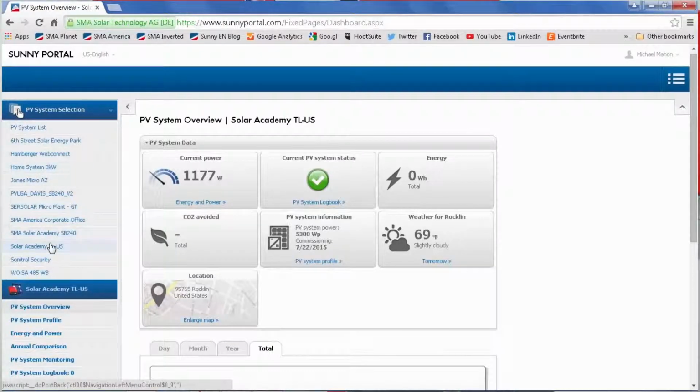If you click on the PV system selection line at the top left, you see a drop-down list of all plants that have been registered with the current email. So my email is associated with all of these plants. That is why we said during the registration step, it is very useful to have a company-specific email, such as smamonitoring@mycompany.com, register all WebConnect plants. They will then all show up in this single list, and you can have access to all of them.